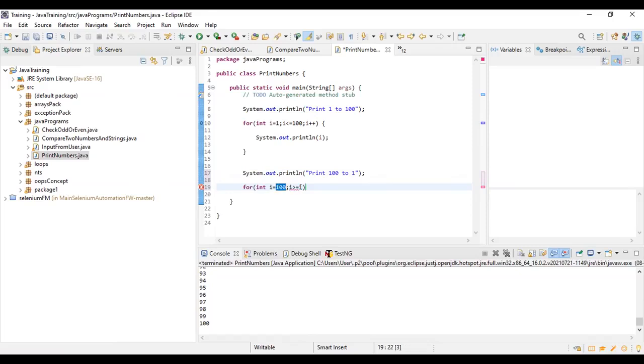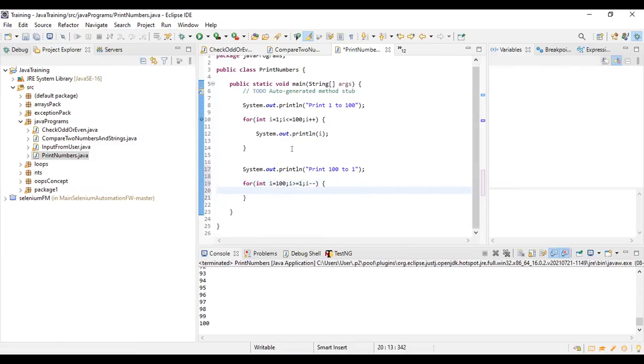So from 100 to 1, and then what do we have to do? Do we have to increment? If we increment from 100 it increases, say 101, then 102, 103. Do we want that? No, right? We want that value to be decreasing. So instead of plus plus we give minus minus here. So i minus 1 is basically what we are doing here. Same thing, print this.